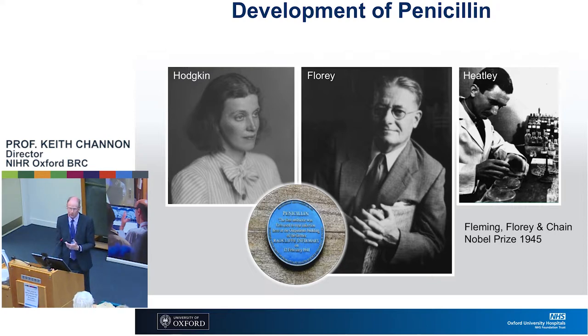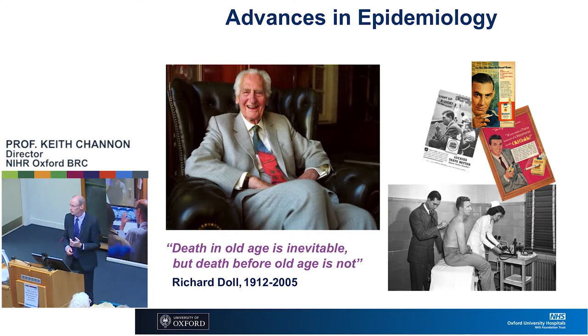And it's not just discovery science, it's not just bacteria and new molecules and clever science in a petri dish in a lab. The other major science that I think signifies the way medical research in Oxford has matured over the years is in epidemiology. Individuals such as Richard Doll established the science of epidemiology, understanding potential causal effects and consequences in populations of people, working out for the first time things that we now take for granted, such as the fact that smoking causes lung cancer and heart disease and many other cancers. It led to not just epidemiology as a core medical science, but the idea that large-scale clinical trials would be needed to work out whether new treatments are genuinely effective or not.